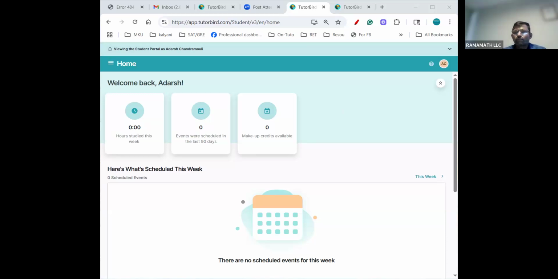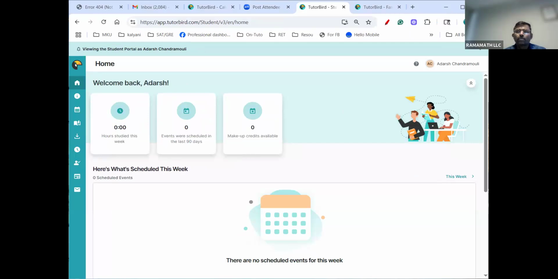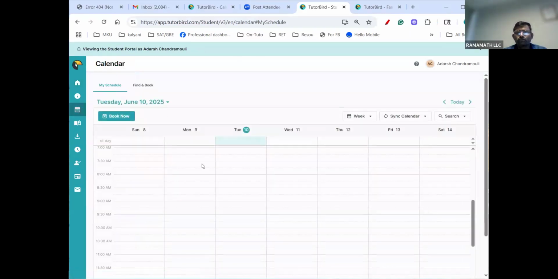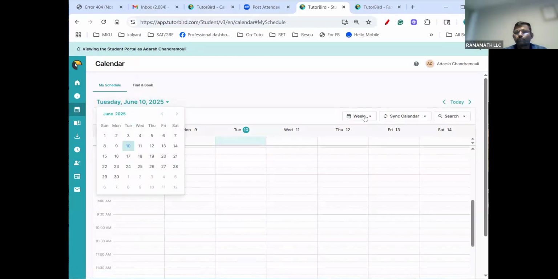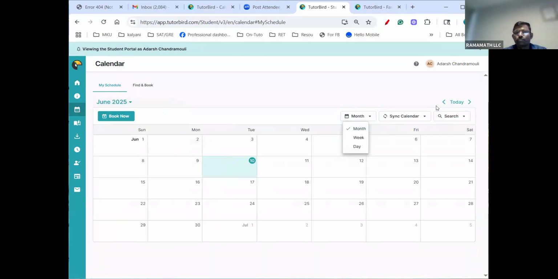Okay, so I'm going to quickly go over how your student portal is going to look and where you can access all your materials. This is once you log into your portal, taking one of the students' examples here. Once you get onto the calendar, your classes will show up here, and you can change the calendar month or the week. All of the classes should be up here, and once you have classes up here, you can just click on and join the sessions easily.